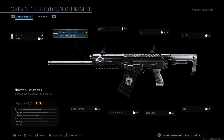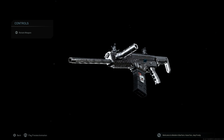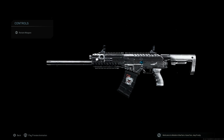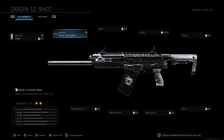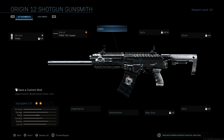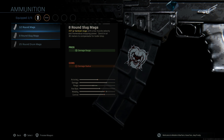And that's what we're going to do here in a minute when we hop in a game and run this class setup. Now, as you can see on the side, you actually do get a horizontal foregrip on this thing. Since this thing is really just optimized for hip firing, we're not going to be throwing on any additional underbarrel attachments, even though it says underbarrel — it's still on the side of the firearm.